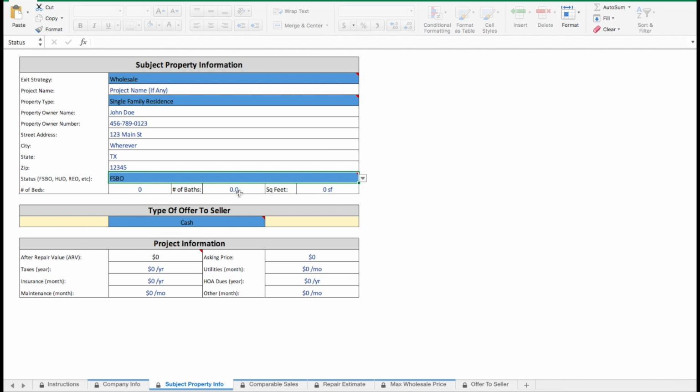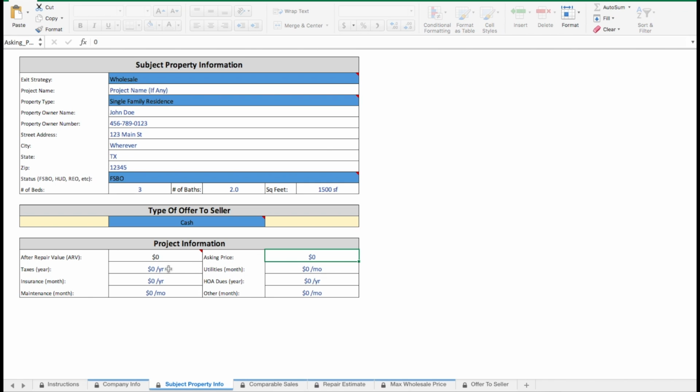Then you have your beds, your baths, and your square feet. Let's just say this is a 3-bedroom, 2-bathroom, 1,500 square foot. Your ARV is going to be calculated on the next tab, which is your comparables tab.